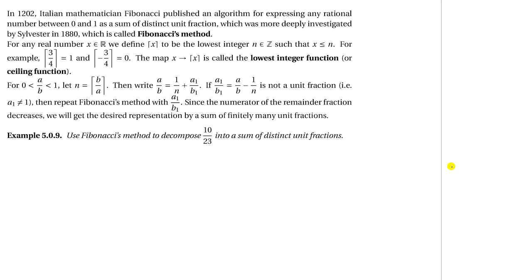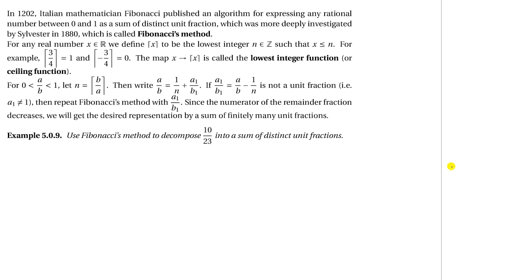But anyway, the process was only the doubling method or the halving method, right? So it took a really long time, and eventually they made a reference table and just looked things up. But people were interested in their method and looked for a better or faster way to get those sums of unit fractions. So around the 13th century, Fibonacci made his own algorithm to express any rational number between 0 and 1 as the sum of distinct unit fractions.